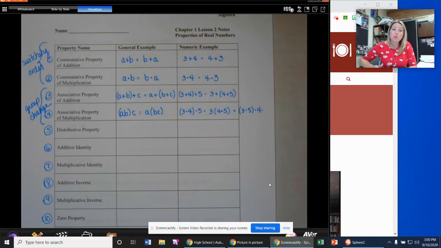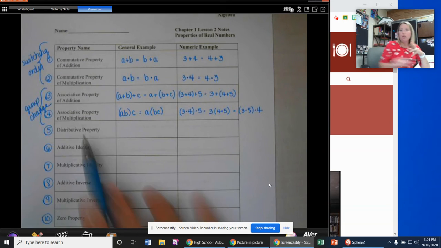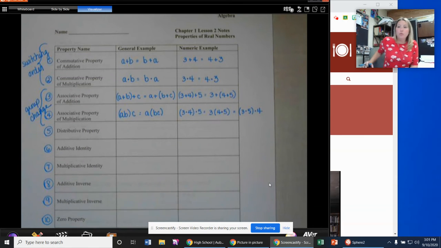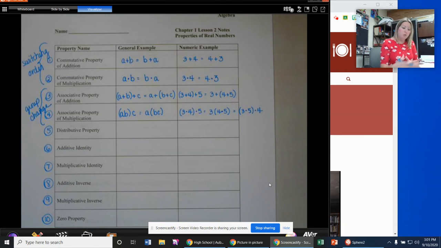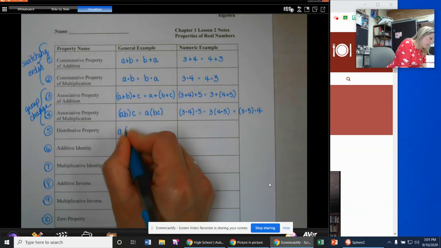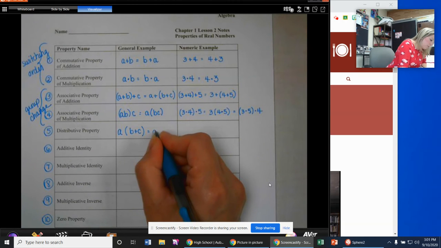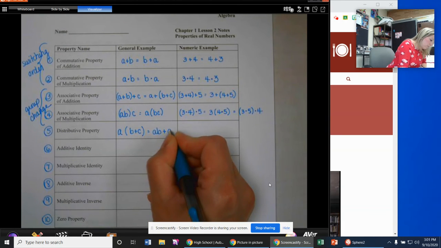And the distributive property, notice it's not of addition or of multiplication. It actually deals with both. So we knew at some point we were going to have them both talked about at the same time, and here we are. With the distributive property, and I know you've worked on this prior to now, whatever's being added is in parentheses, and whatever's being multiplied is the thing outside of the parentheses. So the general form is A times (B plus C) is actually equal to A times B plus A times C.